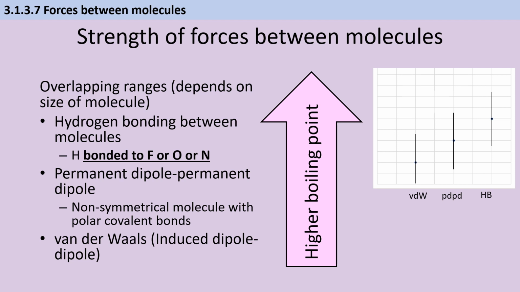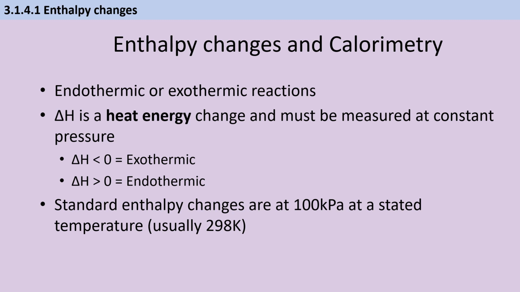that molecule experiences. Endothermic chemical reactions absorb energy from the surroundings and therefore lower the temperature, and exothermic chemical reactions give out energy to the surroundings overall and increase the temperature. Delta H is the symbol used to denote an enthalpy change, which is a heat energy change measured under conditions of constant pressure. If the value of delta H is negative, this tells us that the reaction is exothermic, and if it's positive, then it's endothermic.